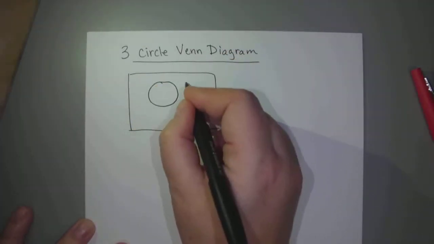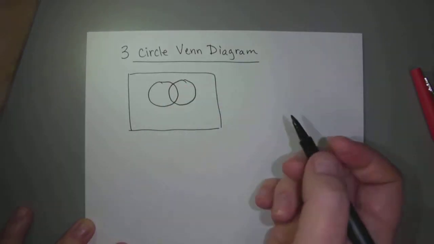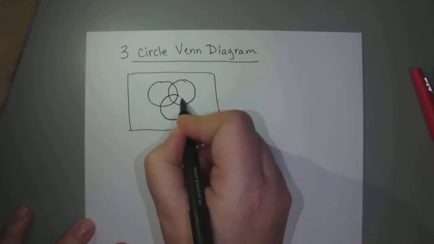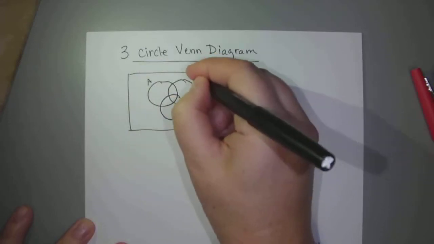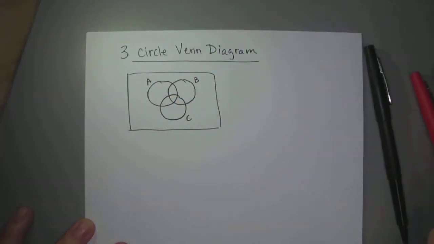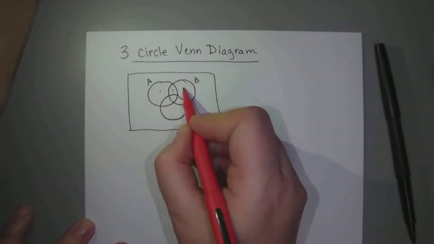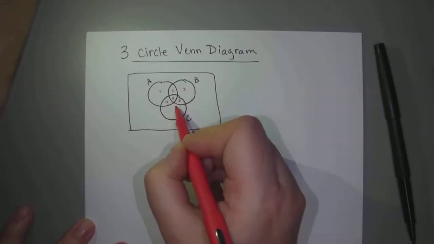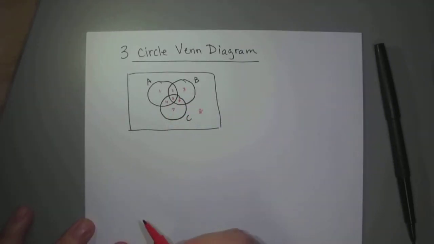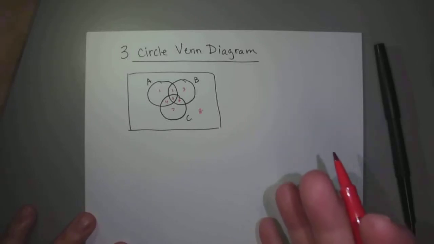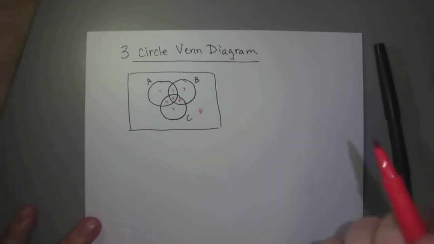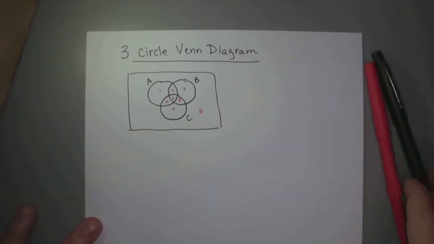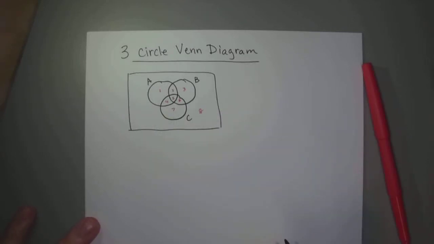So the way I draw it is 2 side by side, just like we did in the 2-circle, and then add a third one here. So now instead of 4 sections, if we look, we have 1, 2, 3, 4, 5, 6, 7, 8 different pieces that could be colored. So it makes things a lot trickier. So let's do shading of it first, and then we'll do a little word problem.